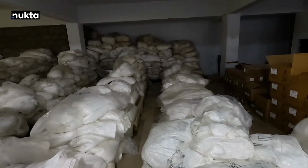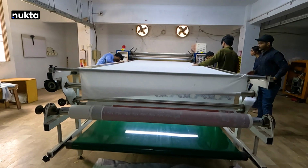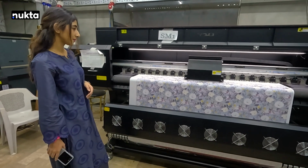Our fabrics right now are starting from, say, maybe 800 rupees a meter for fabric plus print. These are our ready designs. If you want to get a customized quote, you can just drop us a message. Usually customized fabrics are maybe a couple of hundred more per meter, because we're going to invest our time and our energy to make sure you have the best and most vibrant print possible.